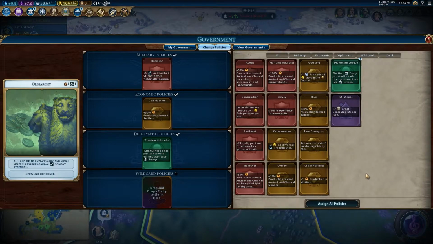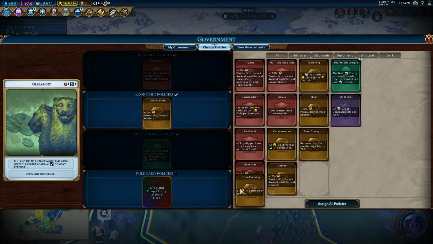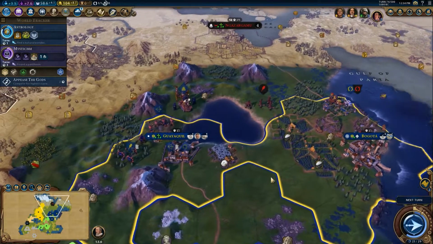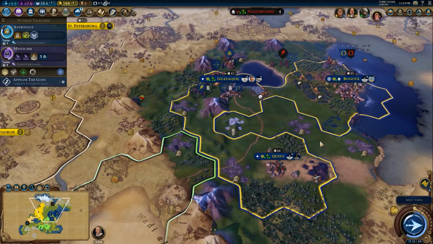But let's go and... not cavalry, anti-cavalry, not navy. Most of these are pretty useless. Production towards wonders, production in all cities, production towards builders. We will need some builders, but let's just get that +1 production in all cities just for now. There's nothing really more useful that I could have. So that's the end of the turn, and I am going to end the video here.